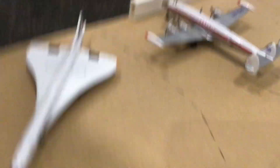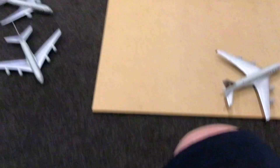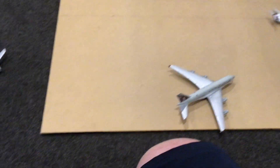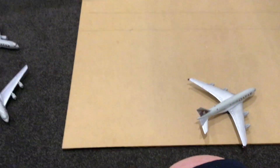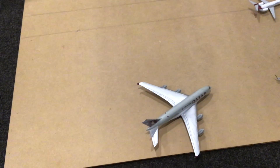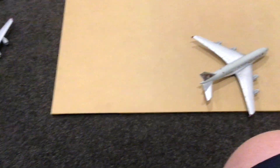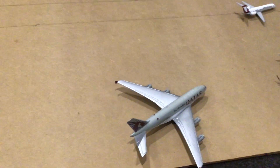If they're going to do international, they would come to the international section, which I actually haven't done yet. It's just about to be dinner time, so I don't reckon I'll be doing much more work on it today — I've been doing this all day, so I reckon this is for another time. Another thing is that with the regional section, I might be getting some Shapeways or Gemini little regional turboprops.